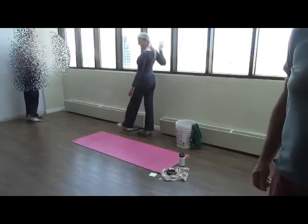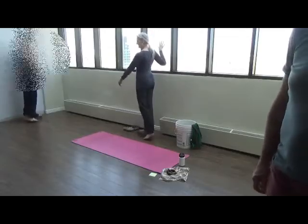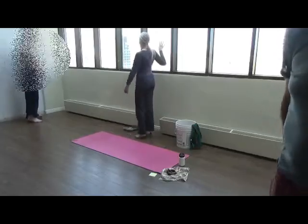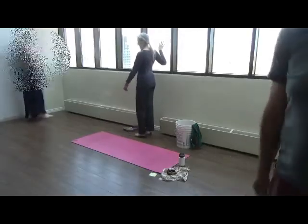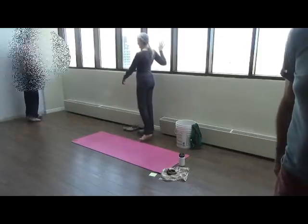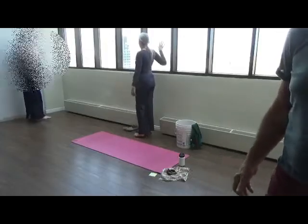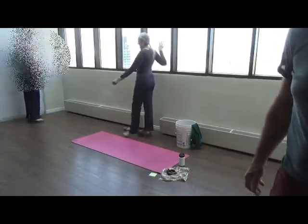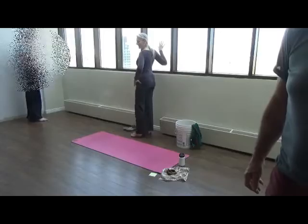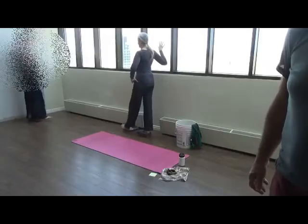And at the same time, let your shoulders become heavy. And just let your arm swing opposite to your leg. And then begin with the leg just to make a little circle. Circle the arm. Okay. So what we're doing is we're relaxing the tension across the back, and we're letting the head of the femur sink down out of the hip socket.